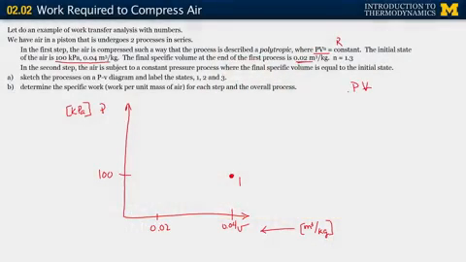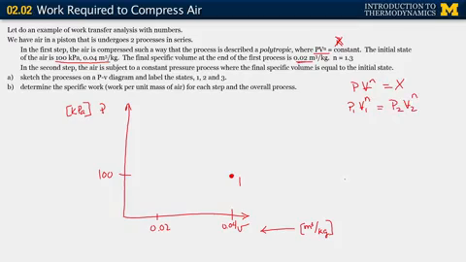We know that from state 1 to state 2, the gas undergoes this polytropic process where we have PV raised to the power n is a constant value. I decided I don't like r. So let's go ahead and use x. That's a good number because r could be radius. X has no special meaning in thermodynamics. Okay, so that's a constant value. What this statement tells us is that the pressure at state 1 times the volume at state 1 raised to 1.3 power is identically equal to the pressure at state 2, the volume at state 2, raised to the n power.